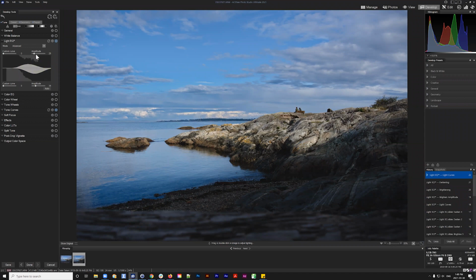So I have an amplitude. That amplitude's a bit high. I want to go down. Maybe let's go to about 18. And then I think our amplitude is a bit too high here. I like the space that it's in, but I want to maybe reduce it to about 46.